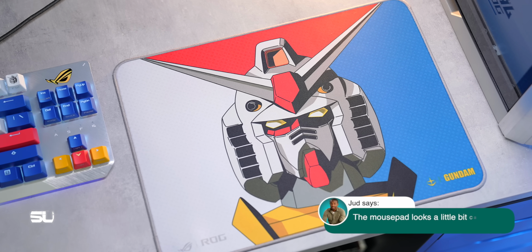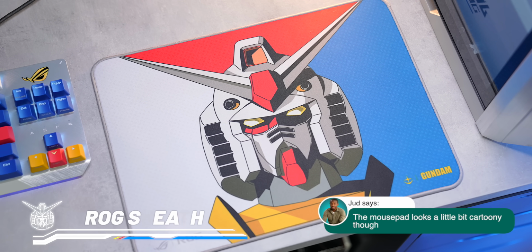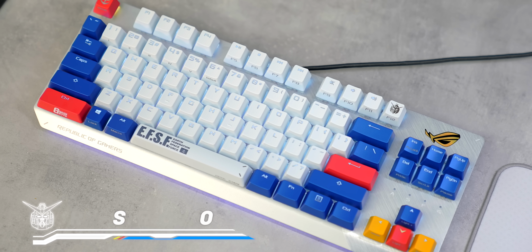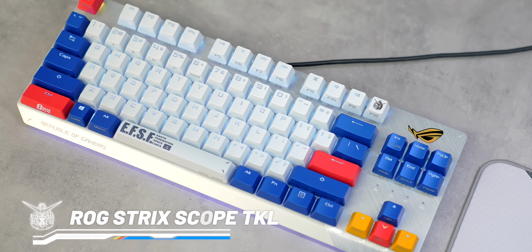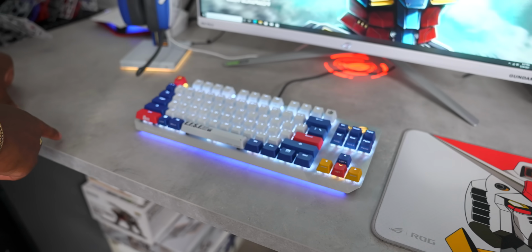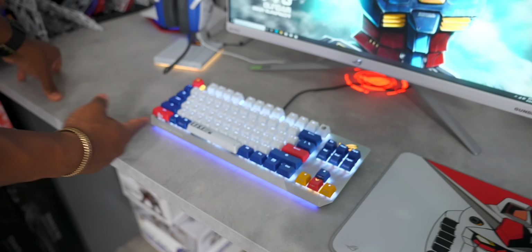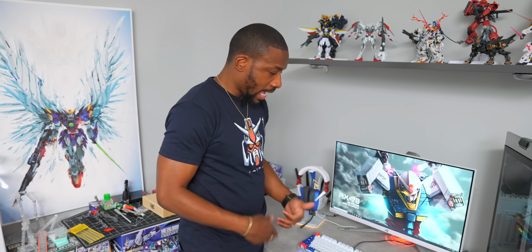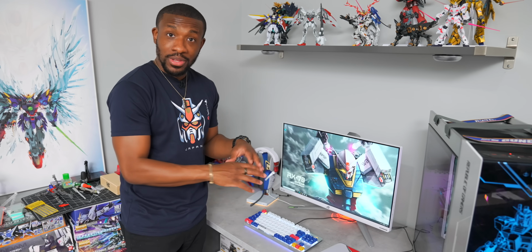It doesn't impact anything. And of course, there's other accessories here as well, down to the mouse pad, the mouse, the keyboard over here. This is actually a really nice keyboard. And check this out. So we've got the blue light with the red light flashing, and we also got the yellow. Sticks with the theme. I didn't install anything special for that. It came pre-installed, so that's a nice touch.